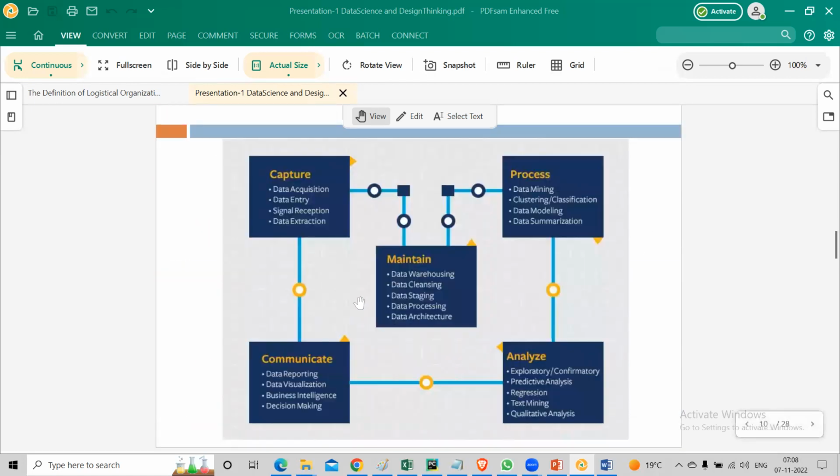And these are the life cycle processes that we generally follow. You capture the data first. To perform anything, you need to capture it, right? And this is what I said, variety of sources. So you acquire the data, you enter the data. Sometimes you capture signals. Sometimes data is noisy, so you need to capture the relevant information. Let's say you have a text file, or a blog post: you capture the relevant information from the blog post. You'll be doing all these things, and then you will be maintaining this data.